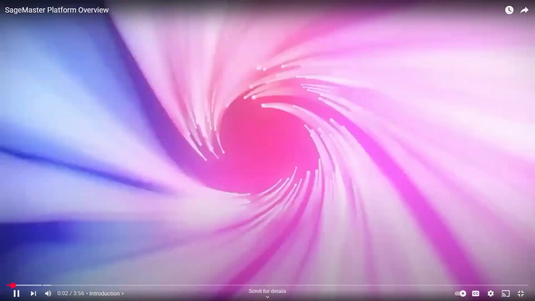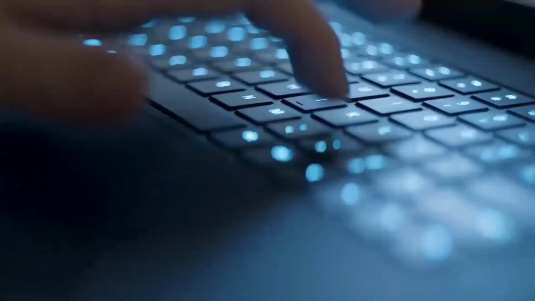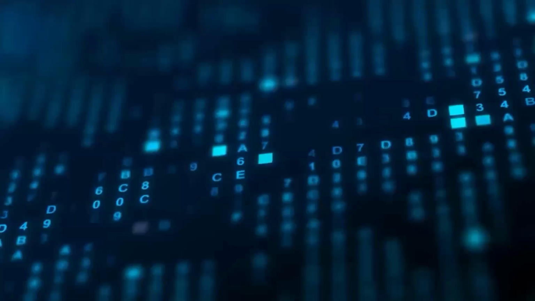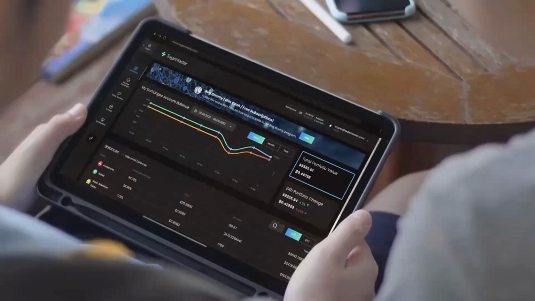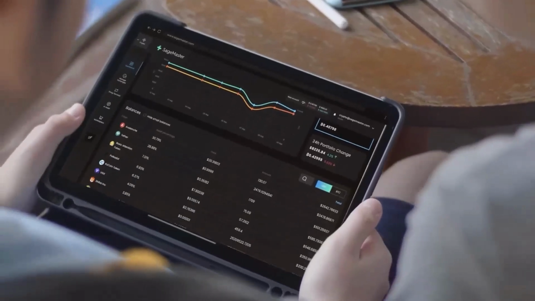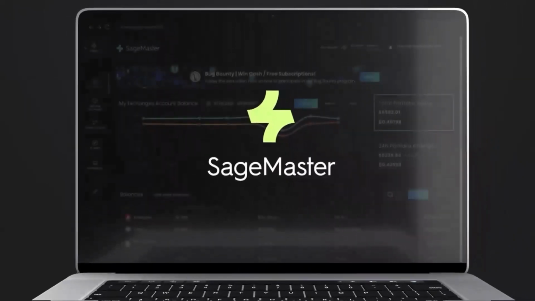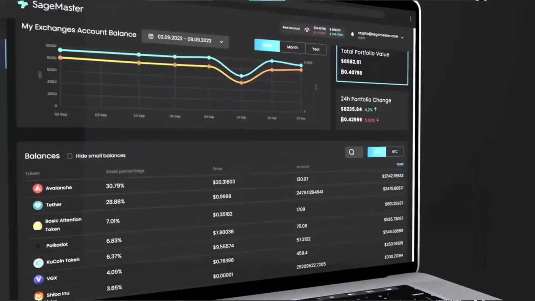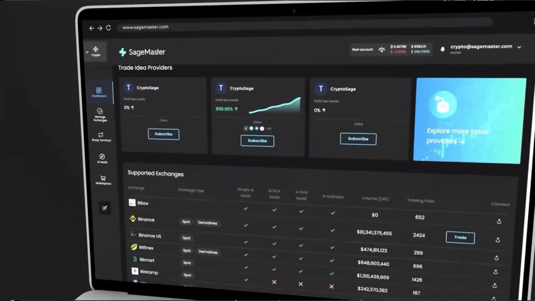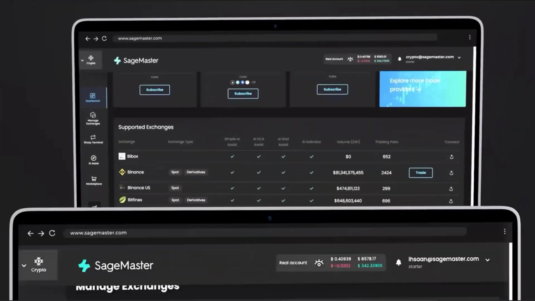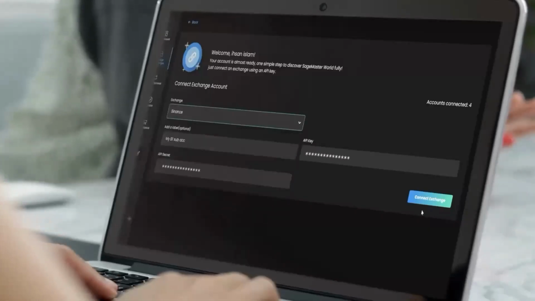Since the inception of our ecosystem of apps and platforms, our intention has been to create a unifying fintech platform that can deconstruct complex trading concepts into simple tools that disappear into the experience. Introducing SageMaster, a platform designed and engineered to minimize losses and maximize profits. Built for beginners, professional traders, and developers, Sage unifies major cryptocurrency exchanges into one intuitive solution.